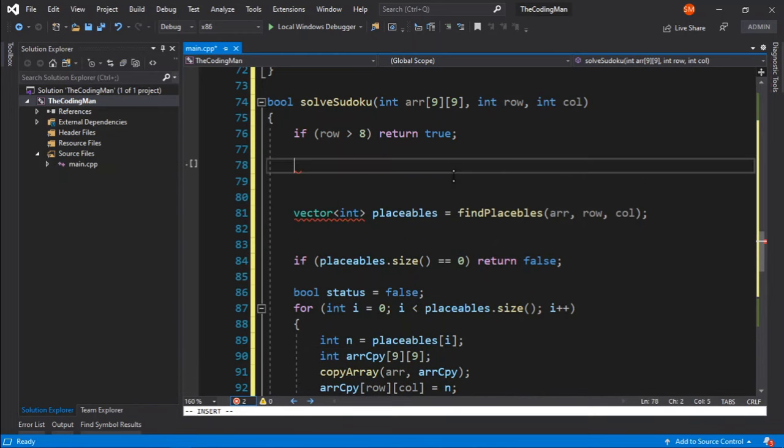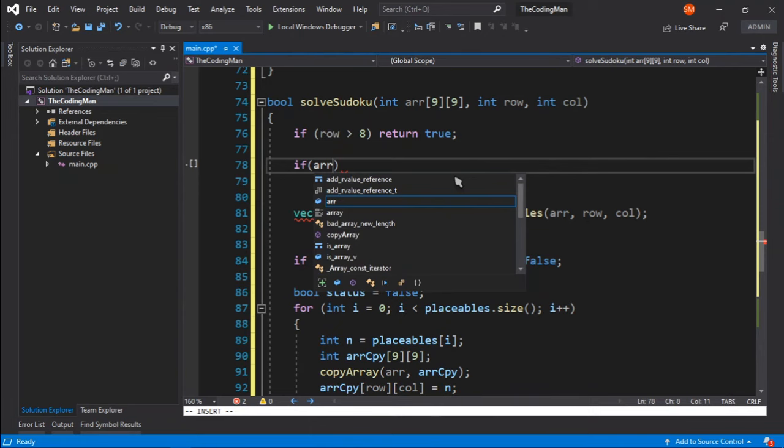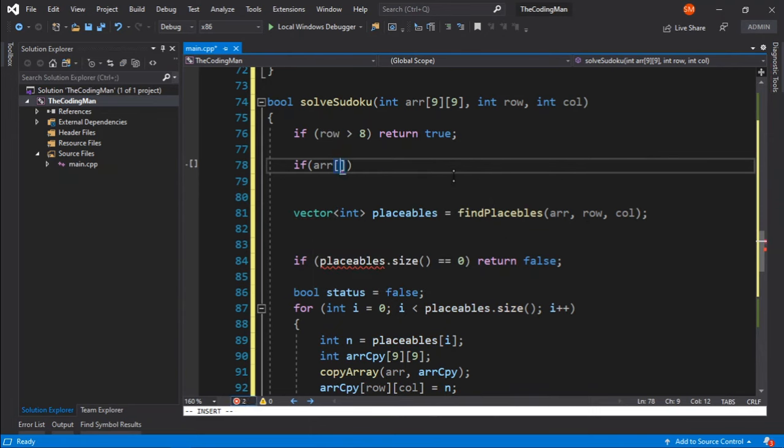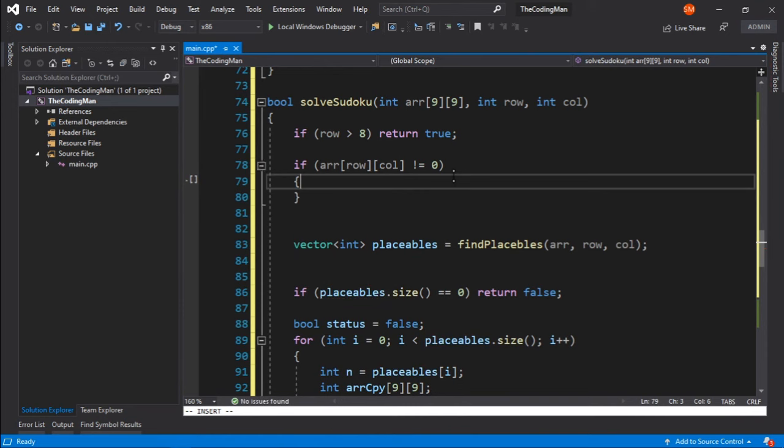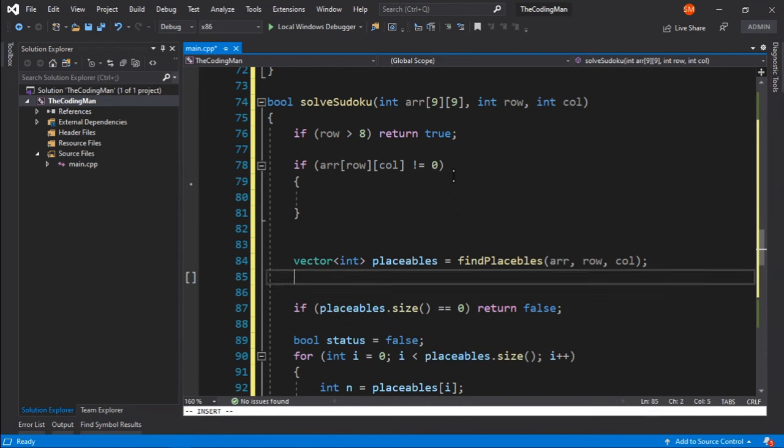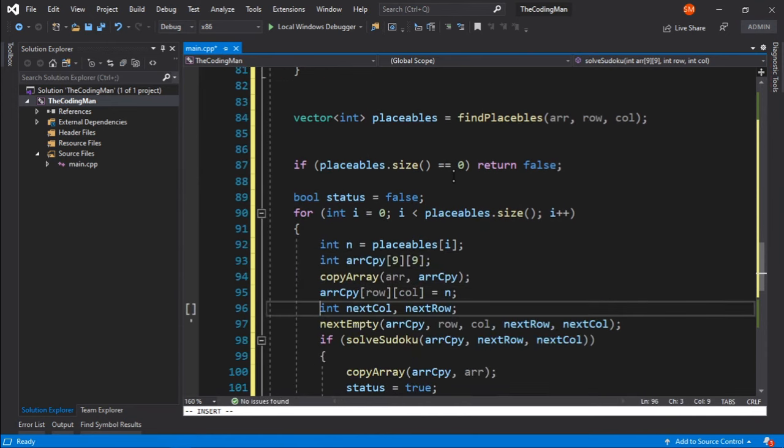So it's almost done, except the fact that we haven't considered a single possibility. I will simply check if array[row][col] is not equal to 0. If that cell is not equal to 0, then just do this whole thing once again.